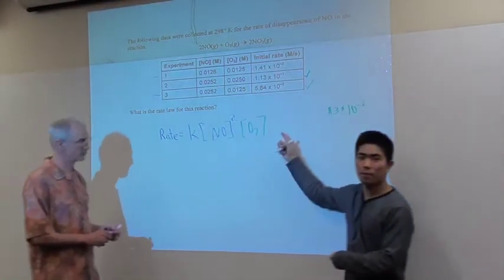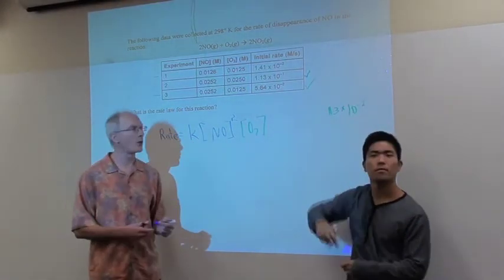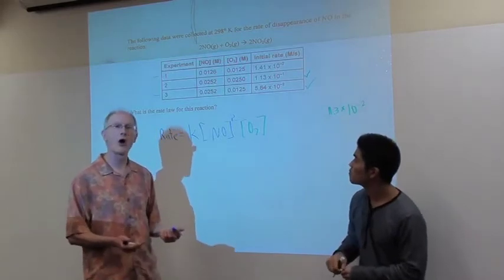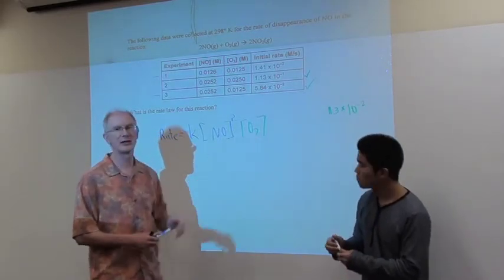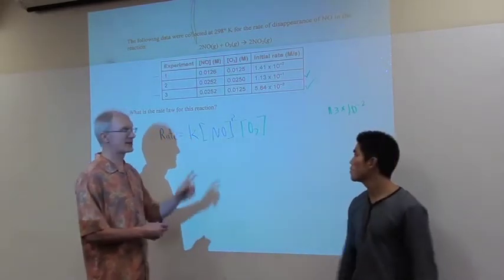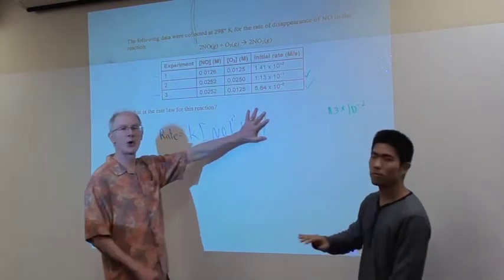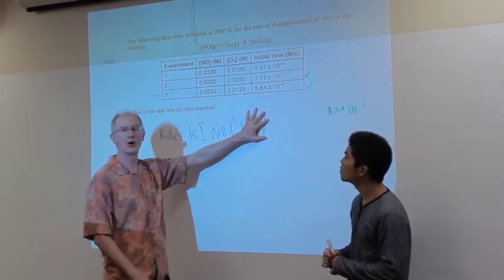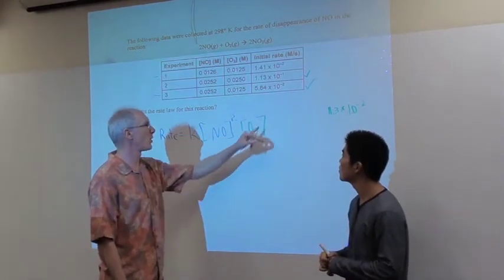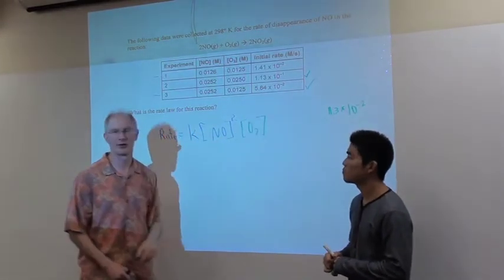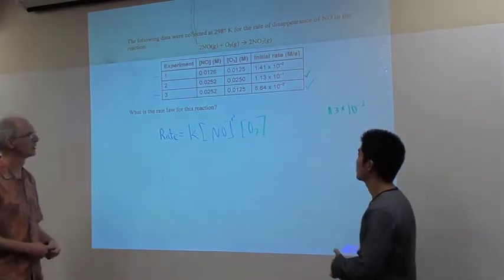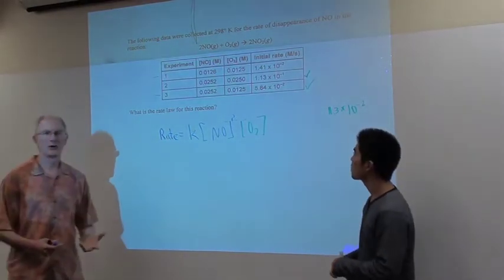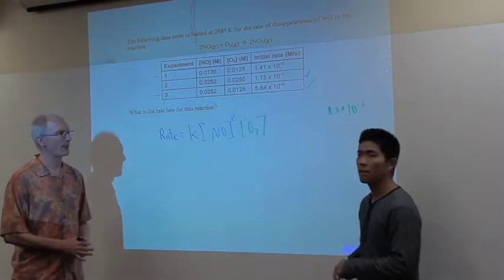And you don't have to put O2 to the power of 1 there. If you put the 1 there, you're not wrong. Generally, people just leave it off if it's 1. If it's 0, they leave this whole thing off. If it was zero order, I would just write it as k[NO]^2. But if it's 1, you don't put the 1 there, you just put the compound there. All right, so we're going to go to a more complex example.